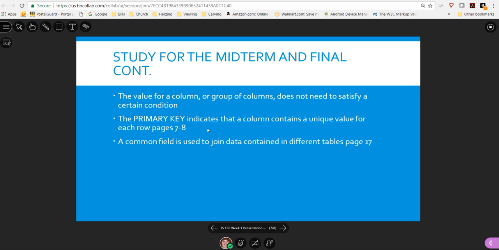The primary key indicates that a column contains a unique value for each row. That's on pages 7 and 8. A common field is used to join data contained in different tables, and that's on page 17. I have the ebook. I'm hoping that the pages correspond if you have the print book.